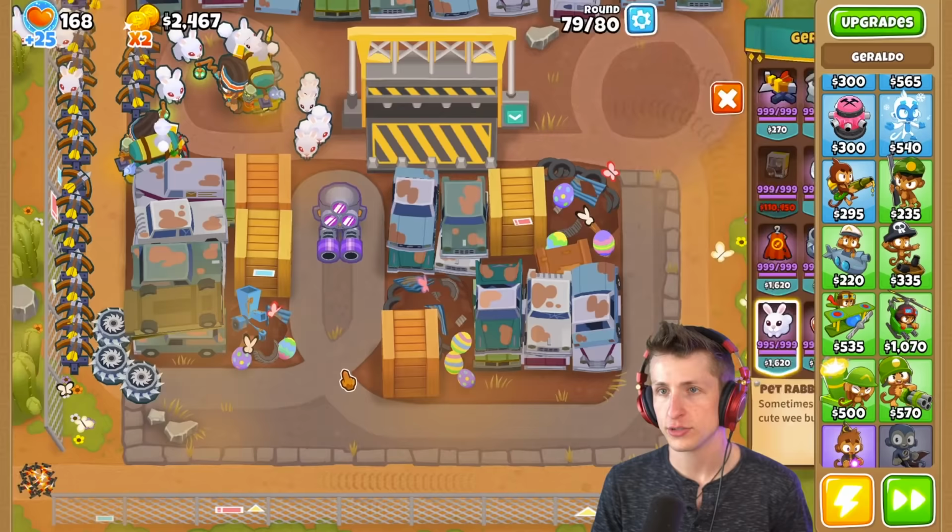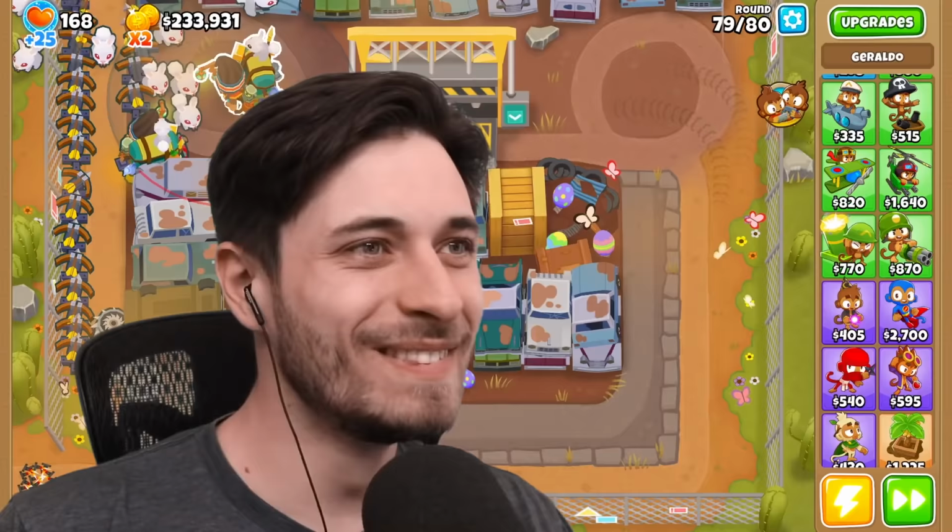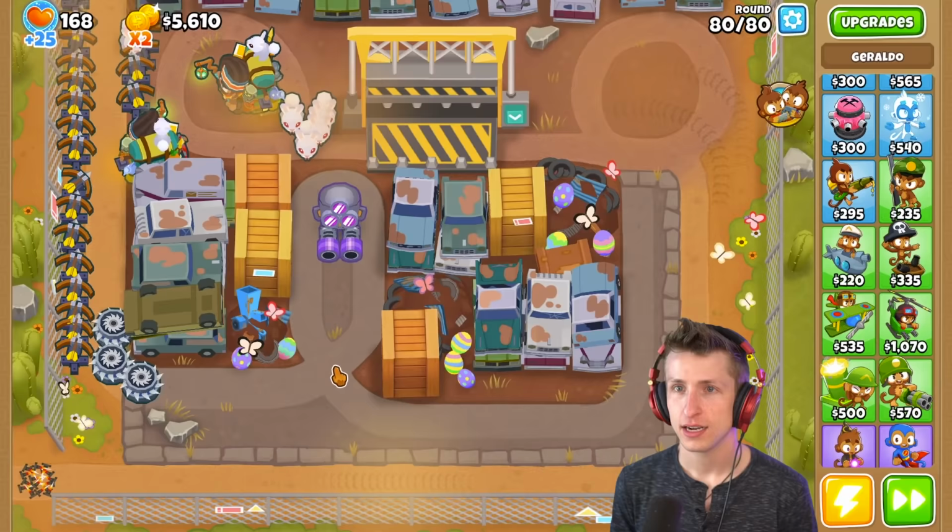Okay, dude. Here he comes. Round 80 is about to show up. Dude, look at them bounce back and forth. They're menacing, bro. They're terrifying. This is so nasty, bro. Oh, my gosh. Right, round 80.